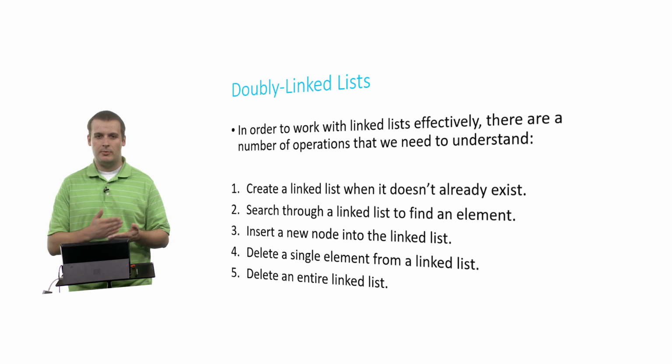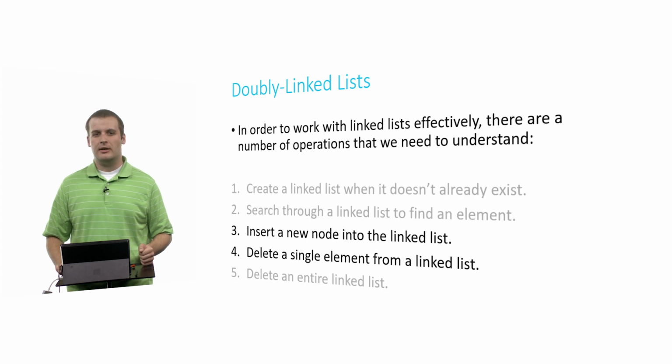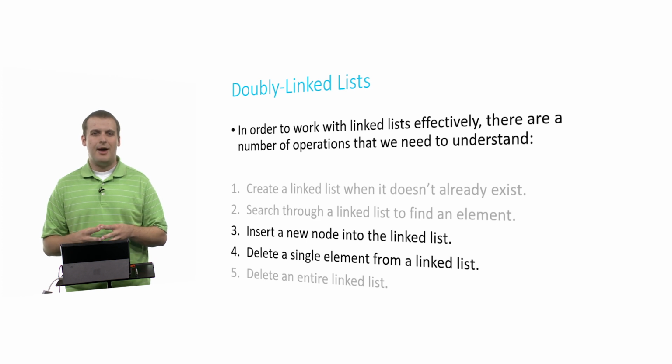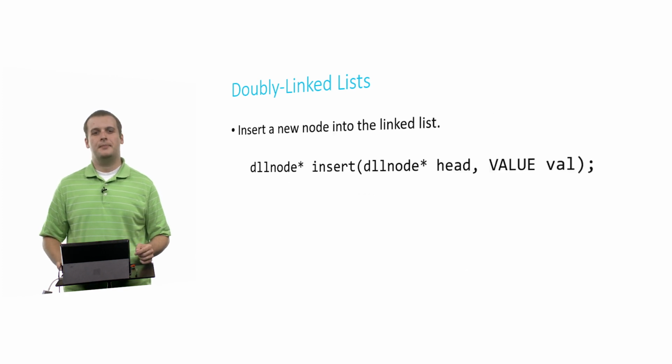And for most of these, the fact that it's a doubly linked list isn't really a big jump. We can still search through by just moving forward from start to end. We can still create a node out of thin air pretty much the same way. We can delete lists pretty much the same way too. The only things that are slightly different really are inserting new nodes into the list, and we'll finally talk about deleting a single element from the list as well. The other 3 we're not going to talk about right now because they're just very minor tweaks on the ideas discussed in the singly linked lists video.